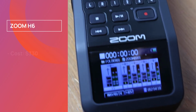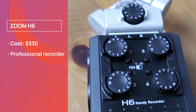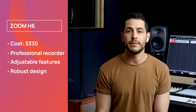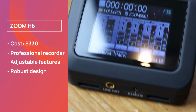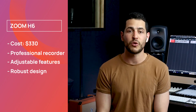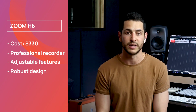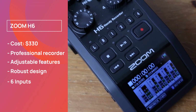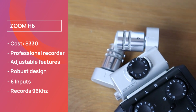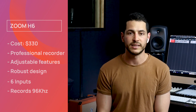It costs around $330, and this is a professional stereo recorder. It features a screen and many adjustable features. It has a robust design that allows it to handle harsh environments, so it's perfect for recording out in the field. It contains up to 6 inputs and can record up to 96 kHz. I recommend recording in 48 kHz.